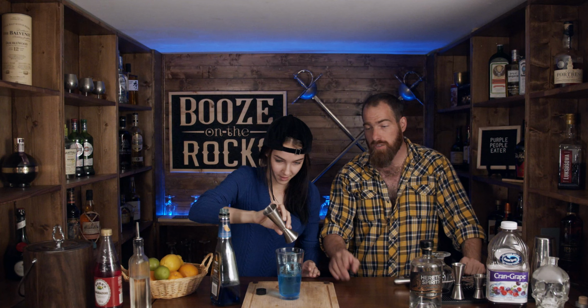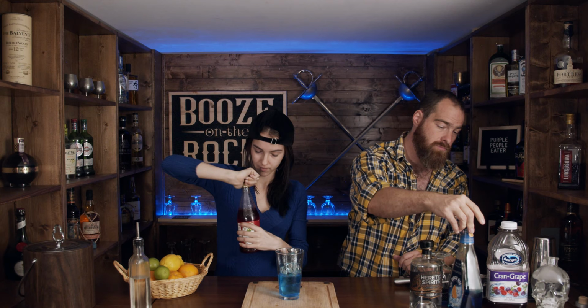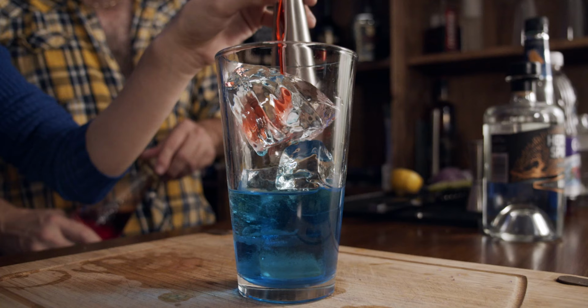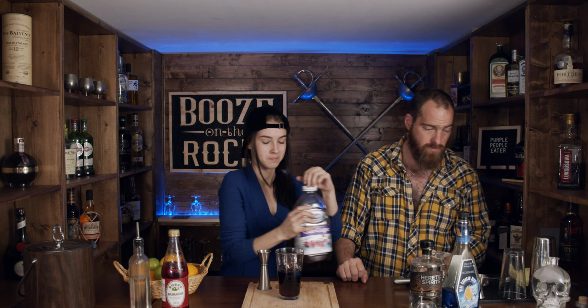Okay, now another thing we need is 1 ounce of the grenadine right there, and we're using a Roses grenadine. Grenadine's pretty sweet. This is what I happen to have. I'd much prefer to use an all-natural grenadine that I've made myself. Unfortunately, I don't throw things out if I can help it. Okay, we need 1 ounce of the Ocean Spray Cran grape juice.